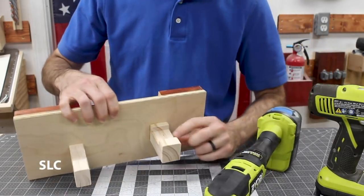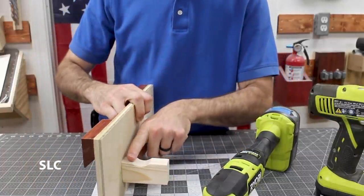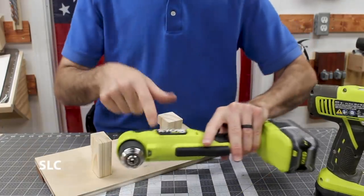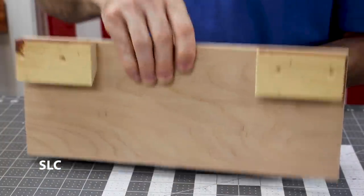It's real simple, just some 2x material that I cut down in the back just with a notch, and in the front I have more of a curve so that it fits the neck of the drill here. And on the back, just attach your French cleats and you can hang it easily on the wall.